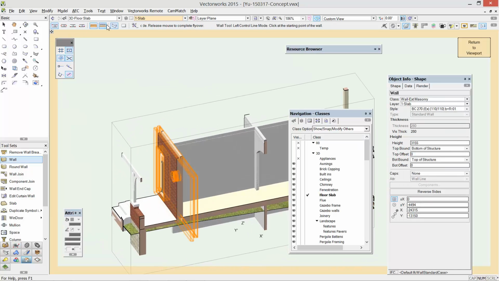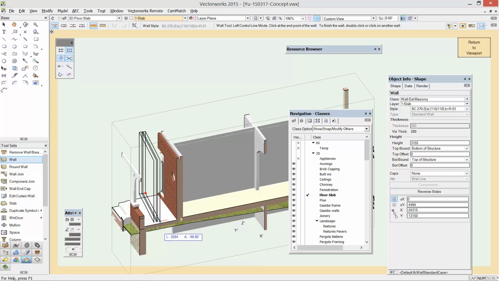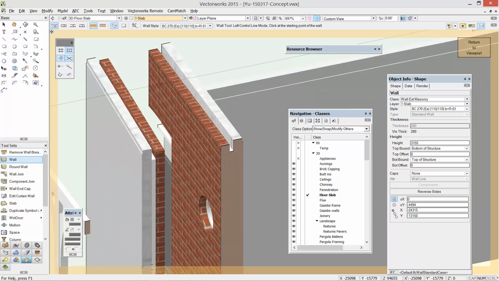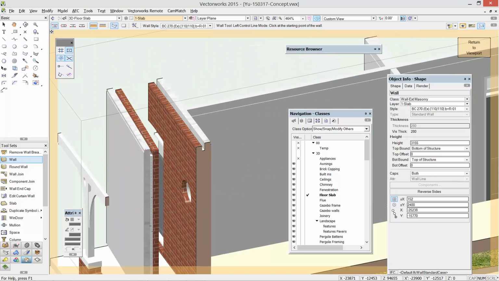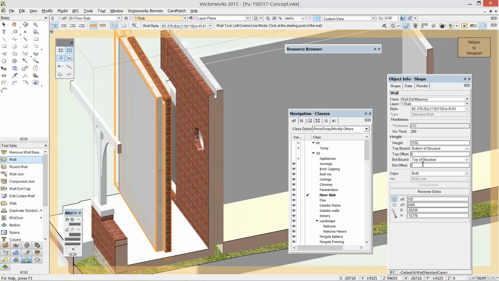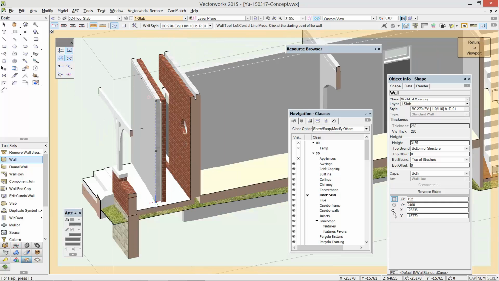And if I draw the 270 brickwork and just draw a wall, it'll straight away draw it in with all the settings set to height. You don't have to change anything over here at all. The height of the wall is 3155, and it just does it all in one go. So that's the beauty of that system.